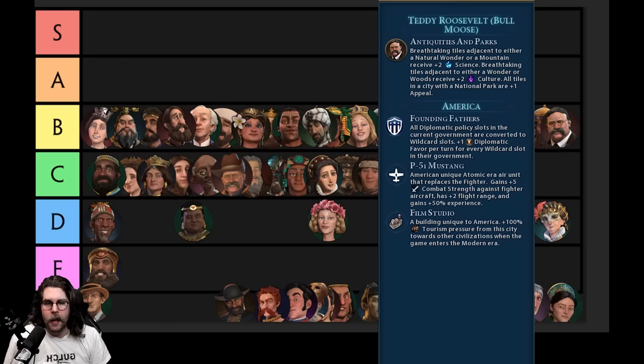You want to gain a lot of yields. And with his unique ability of gaining science and culture from breathtaking tiles, if you spawn on a map that has a couple breathtaking tiles, you start to snowball so fast, insanely early. There's been so many times where I've started with 2 breathtaking deer tiles next to me, and so now you have a 2 food, 3 production deer tile on a hill that is breathtaking, maybe next to a mountain with trees next to it, so it's a 2-3 tile that gives you 2 science and 2 culture. And so you have one of those, and that just basically doubles your culture and science output from turn one. It's kind of crazy. If you get that start, he is insane.